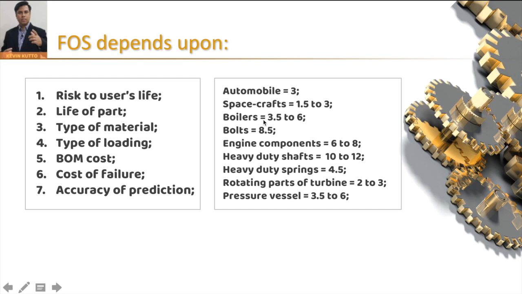One question I want to ask you. If you see here, spacecraft, the factor of safety should be higher, right? Because it is a risk to the user's life. What happens if parts fail, right? It is a risk to the user's life, and as per our guidelines, the factor of safety should be higher. But you see here, the factor of safety is very minimum, 1.5 to 3. Compared to other industries, it is minimum. So my question to you is, why is it minimum? And not only that, how do they make sure that even by taking a lesser factor of safety, the risk to the user's life is still minimum?